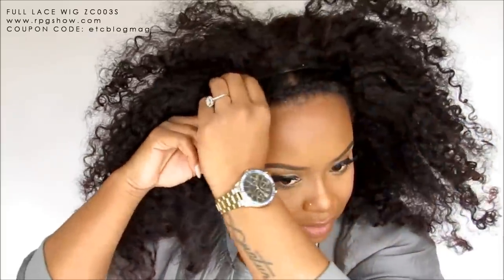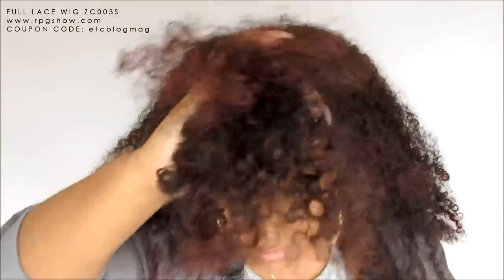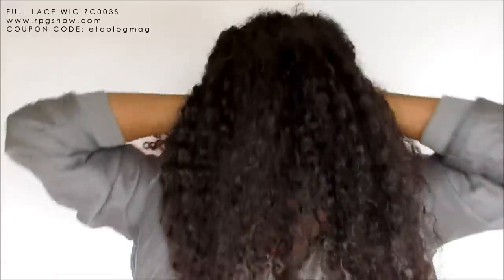This wig is from RPG Show. Alright, so I pinned it down. It doesn't have to be perfect because again, we have this hair ready. So now you're just going to grab some of the hair — mine is already kind of separated because I had my hair like this yesterday. I did it yesterday to see how it would look before I started to film it today. So you're just going to take part of it out — I did this much. And I'm going to put the back in a ponytail so we can keep that separated.